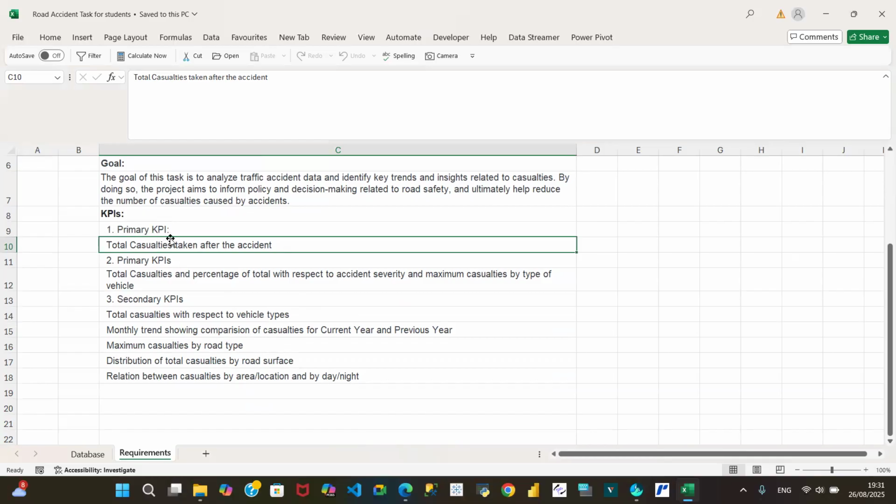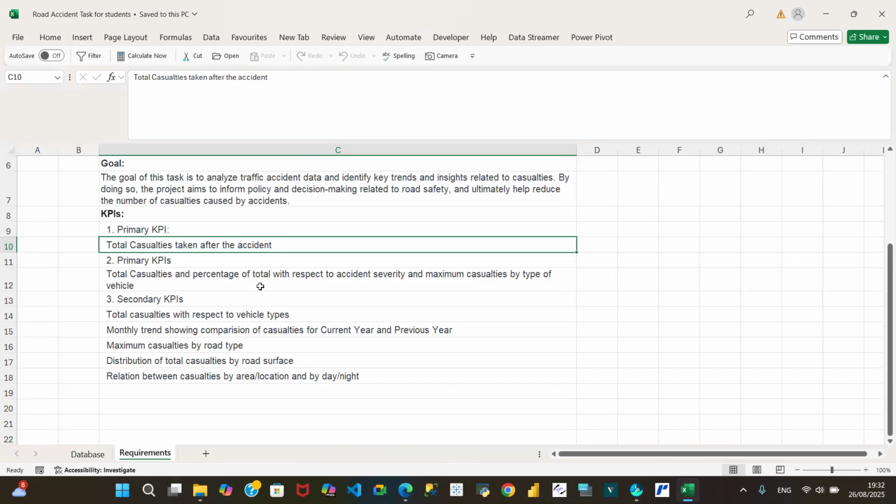We have primary KPIs as well as secondary ones. And he's saying that the primary KPIs will be total casualties and percentage of total with respect to accident severity, and maximum casualties by type of vehicle. So we look at the total casualties.